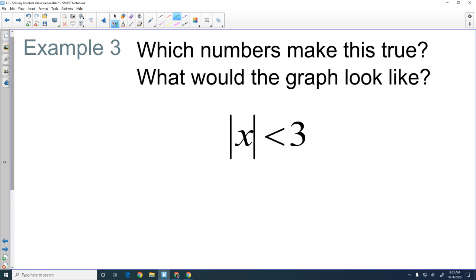So can any of you give me a number that we could plug in for x to make this true? You can just shout them out. 1, 2, what else? Yeah, negatives, right? -2. -1. Sure. How about 0? Would that work? Yeah. Can I use decimals as well? Yeah, we could do like -1.1 or +1.1, right? There's a whole bunch of them that could work. There's an infinite number.